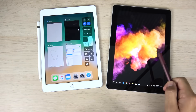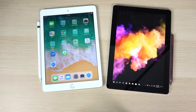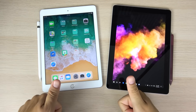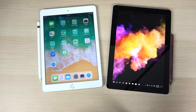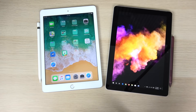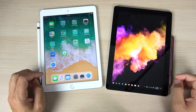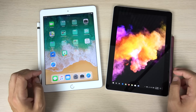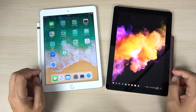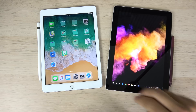Don't expect rock-solid performance on the Surface Go — you'll get a better performer with the iPad. If you found this video helpful, do me a favor and click that like button. Which one are you going with? Have you already decided? Let us know down below. If you have either of these tablets, please consider sharing your experience with the community — it helps people who are looking to buy one. Nick here, helping you to master your technology. Be sure to be well, and I'll catch you all in the next episode.